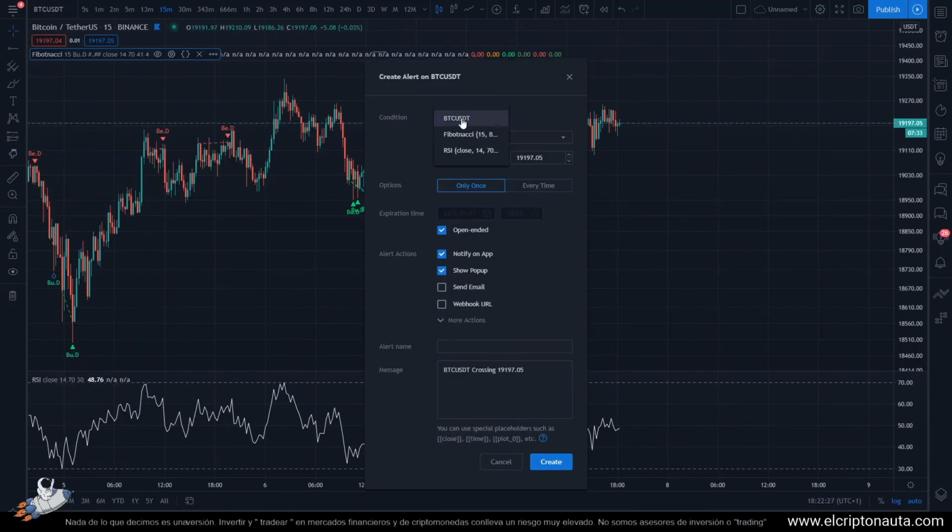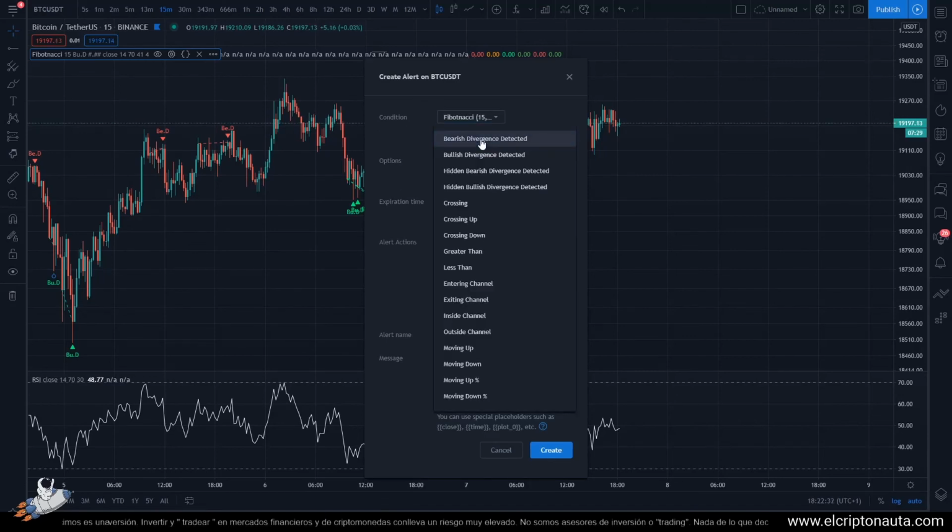Choose the Fibonacci indicator, and then here you can choose if you want to trigger the alert on the bearish divergence, the bullish divergence, or the hidden bearish or hidden bullish. But remember to always have the alerts box checked on the indicator. If you don't have the box checked, that will not work.